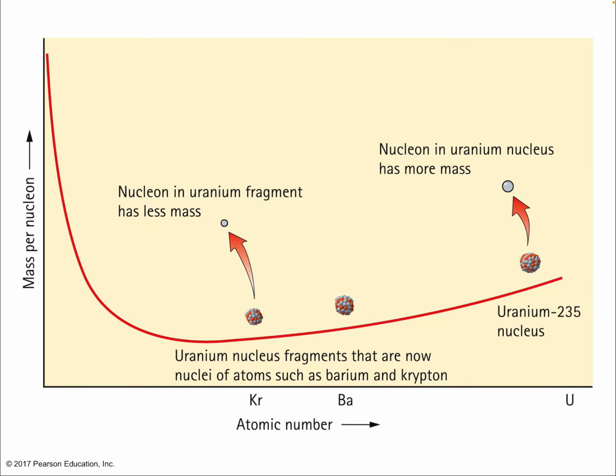So the idea then is if you have fission, like taking uranium-235 and splitting it into barium and krypton, well, what you have now is less mass per fragment, therefore you produced energy. You turned mass into energy from E equals mc squared, as I spoke about. This is just showing it in a zoomed in way.